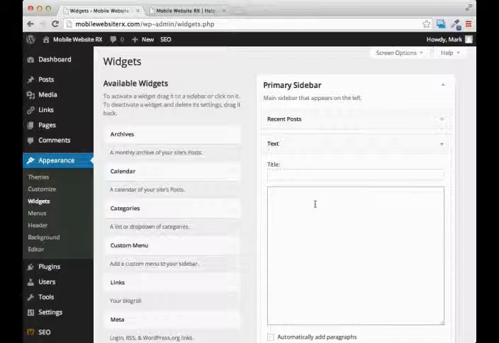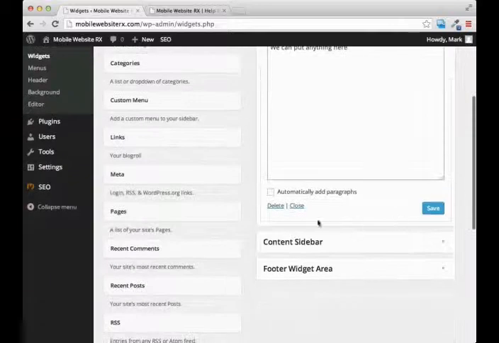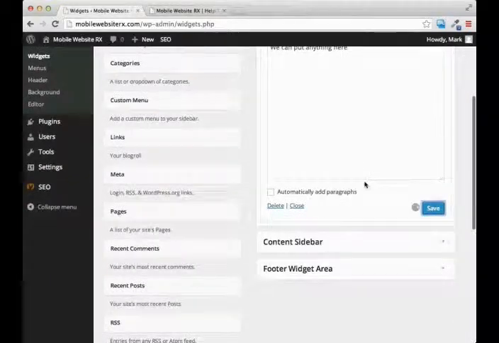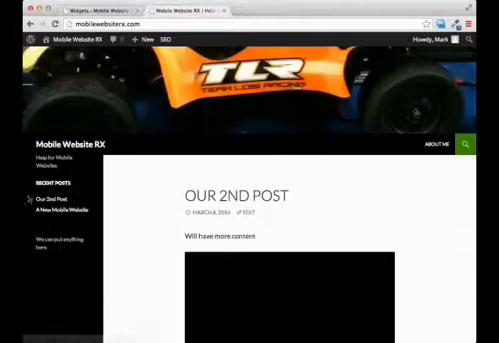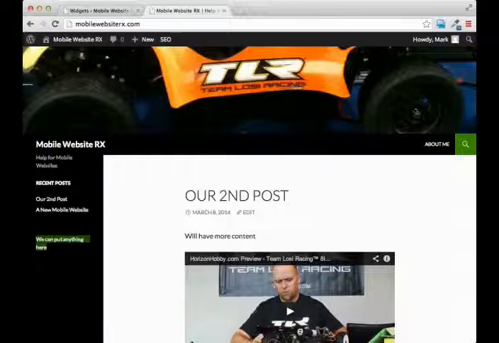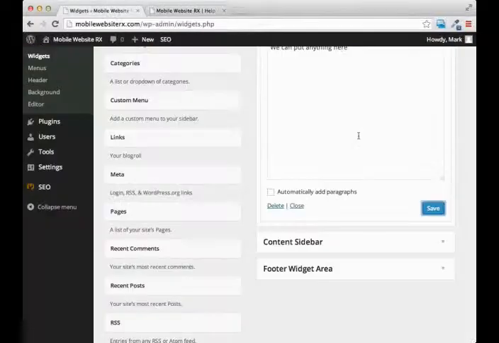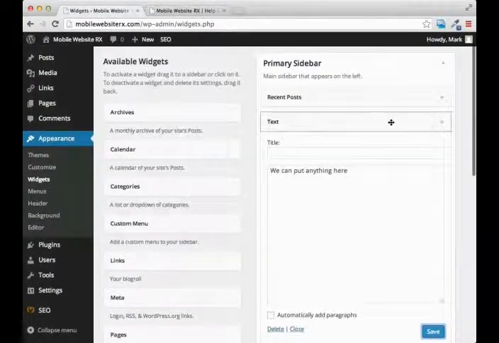We could put just about anything that we want. And just to show you, we'll go ahead and save this real quick. When we refresh this page now, you're going to see that our little text widget has been added here. So we'll get rid of that for right now.